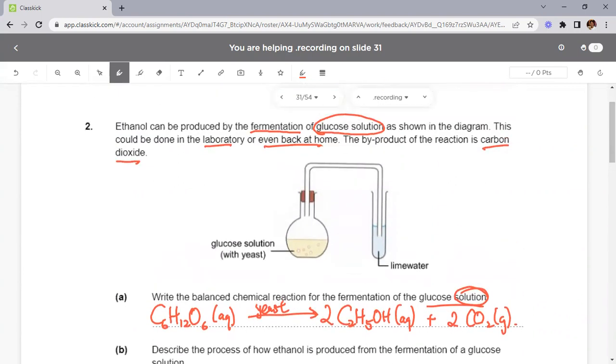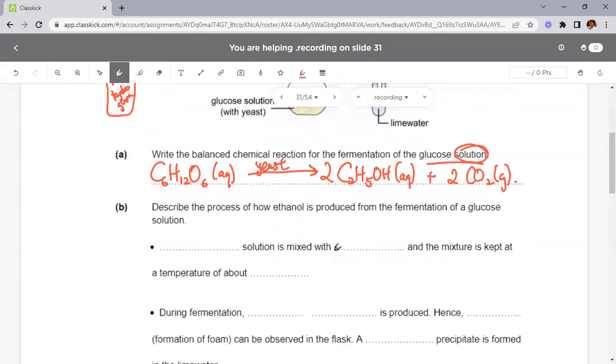So this cool stuff, you can actually try it back home. You can get a bottle of grape juice, maybe Kyoho grape, as I was telling the class. Then you can buy yeast and add it in, then you cap it. But make sure for your cap, you drill a hole, so that the gas, as you ferment, will come out. Otherwise, the whole bottle will explode when you ferment. So you can actually try this back at home with yeast inside.